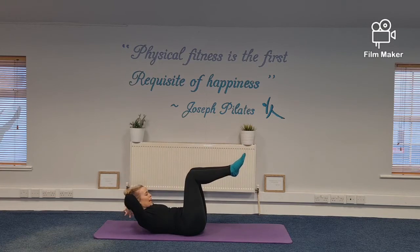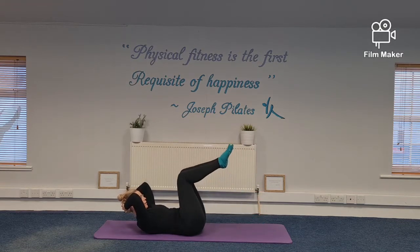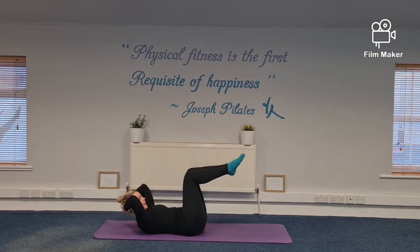Now let's support our head in our hands. Nod that chin again. Keep the legs together. And then without allowing the back to arch, let's lower both feet down. So double leg, drop and lift back up. That's really going to work those abdominal muscles. Let's lower down, tummy pulled in and lift.